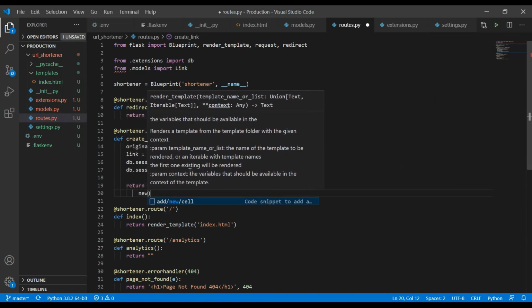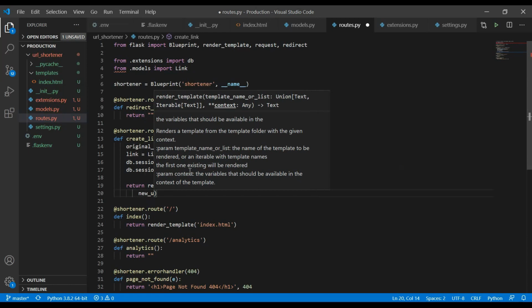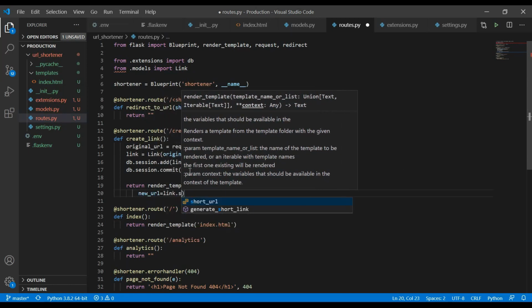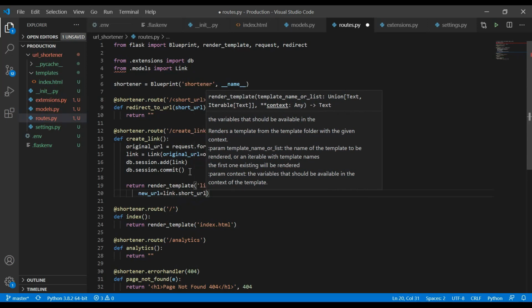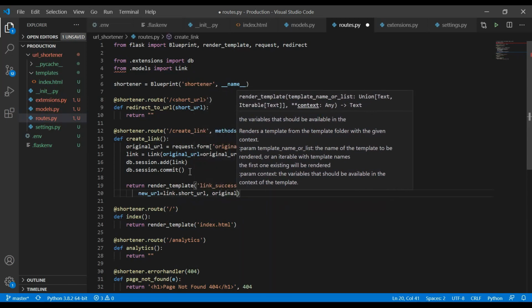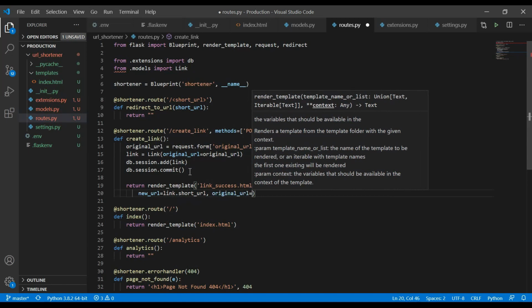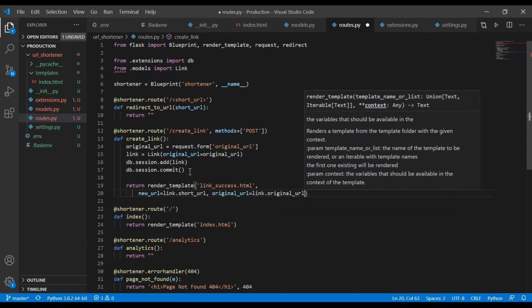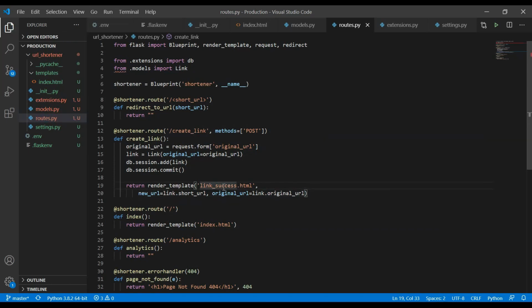We will pass the new URL to be equal to link.short URL, and we will pass the original URL to be equal to link.original URL. So when rendering the template in the link success.html file, we will be able to access those two variables. So let us create that one.